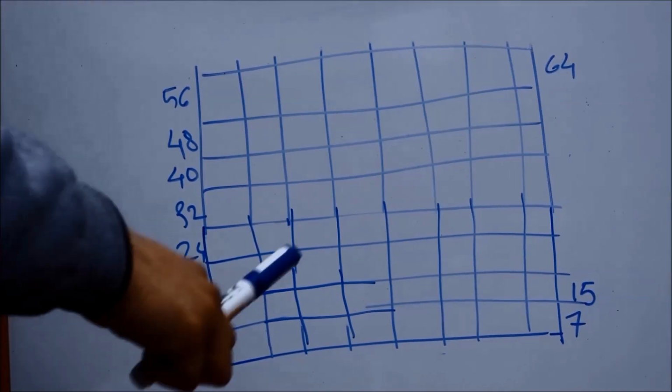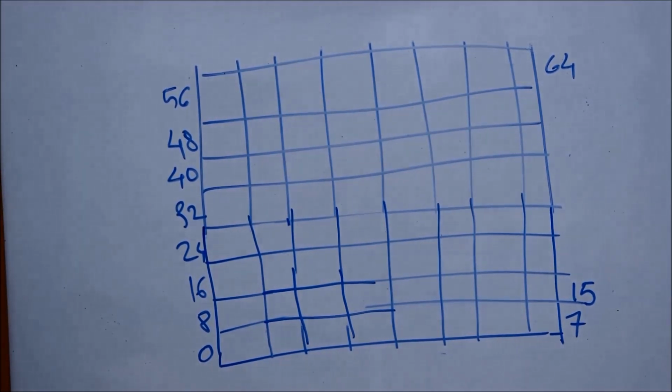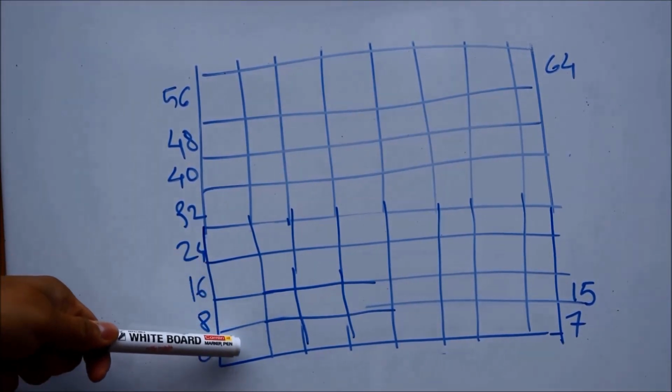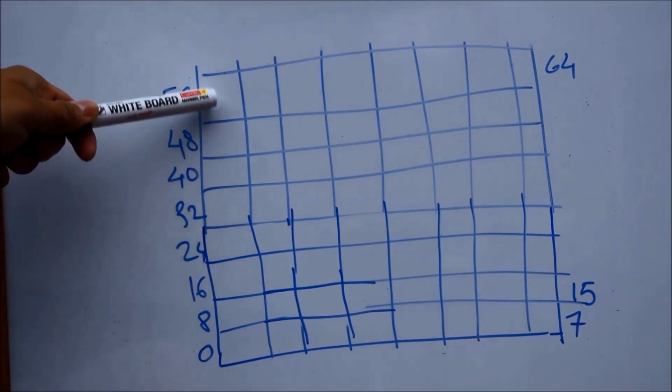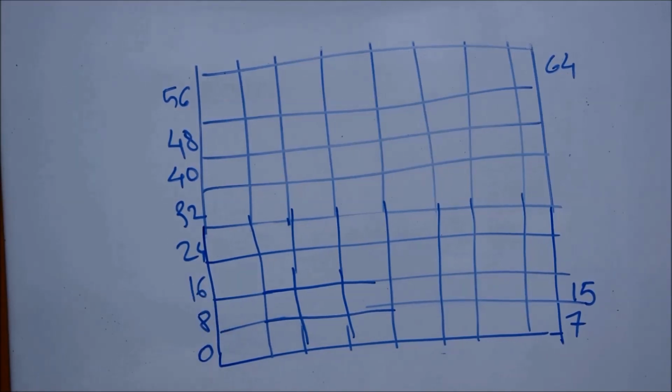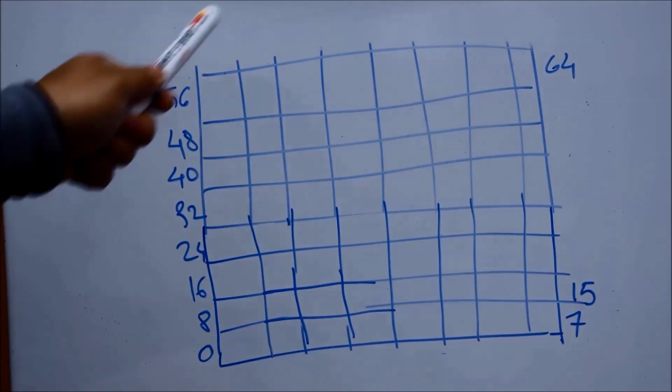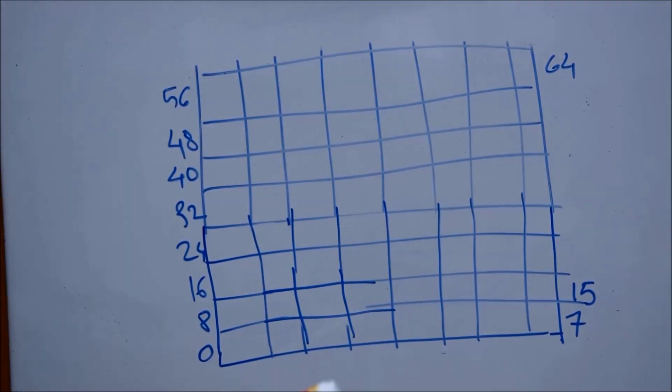All right, this is what I call a CAN message grid. This grid has 8 rows. Each row represents 1 byte, so there are 8 bytes. And each cell represents 1 bit, so there are 64 bits. That's how a typical CAN message is structured. Now, every manufacturer has a certain way of representing each signal in their CAN message.